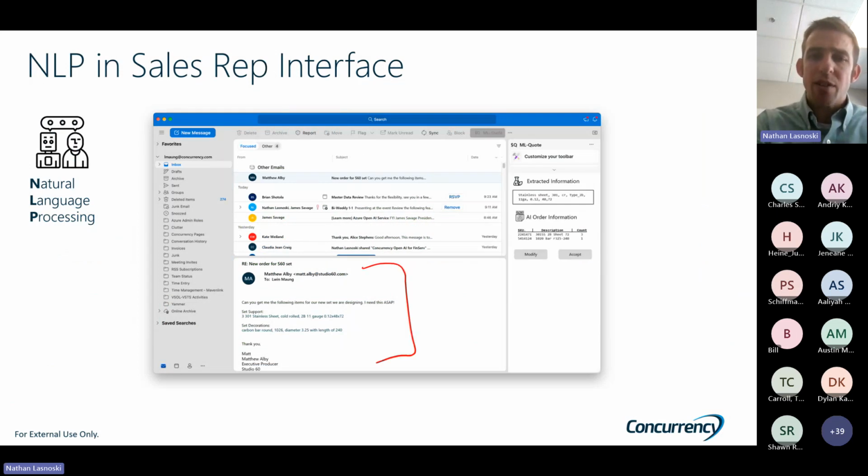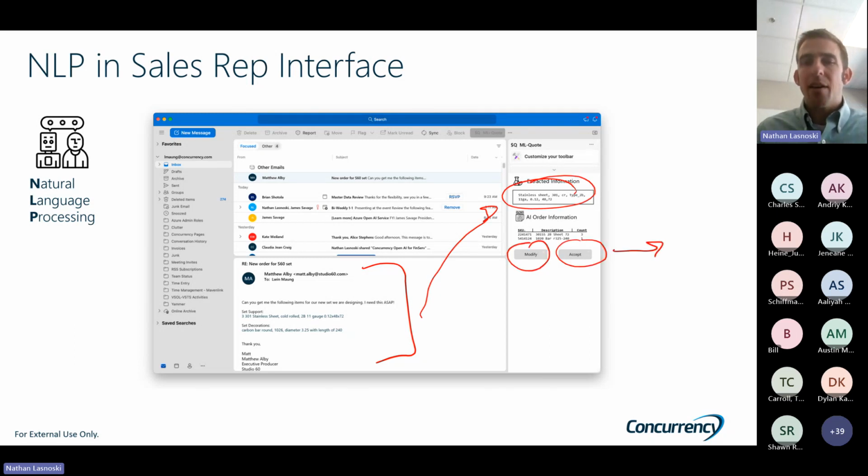Same kind of idea with quoting. Taking a request that comes through email from a customer, pulling out relevant information, accepting or modifying it, and sending it back. Customers we worked with in this space have dropped their time to quote from hours down to minutes. Writing up a quote takes time: taking information, interpreting it, comparing it against your available products, and developing that into something a customer is going to accept at the right price. Sometimes the person doesn't even know what to price it, and that's an opportunity to do pricing strategy. On the sales side, there's a dramatic opportunity to increase revenue by engaging customers with new opportunities, being faster or more targeted, or even increasing margin by using the right pricing for the scenario.